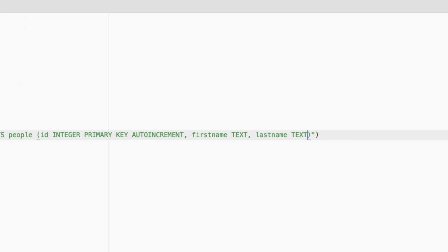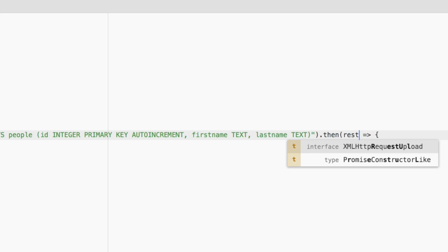So again, this is very, very familiar to what we already saw in a previous tutorial. We're just pulling it into a provider class. We're going to say then, we're going to say id, even though we're really not going to use the ID. But if we wanted to, we'd get an ID, or we can say result, in this case, result of this query.